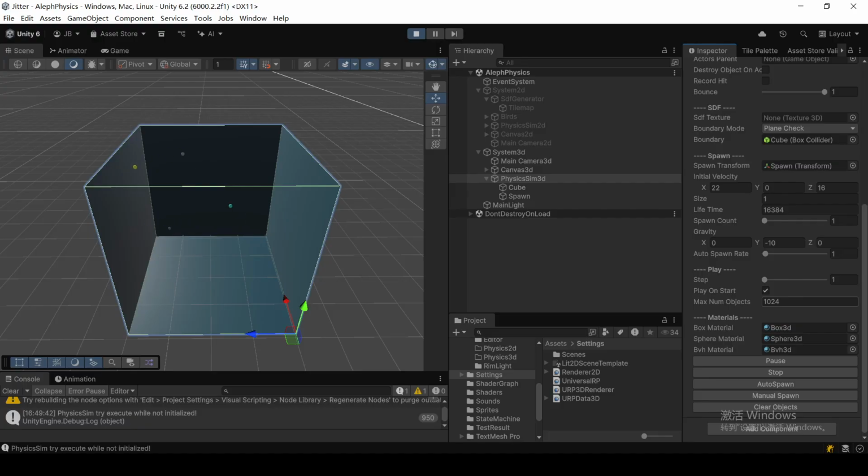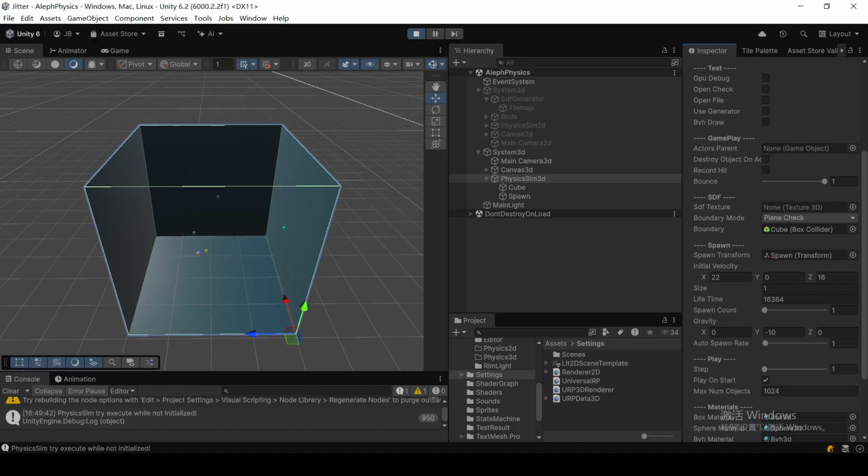This is used to decide the max number of particles in the simulation, and it can't be changed during the simulation. And if you spawn more particles than the maximum number, it will just not really spawn them.